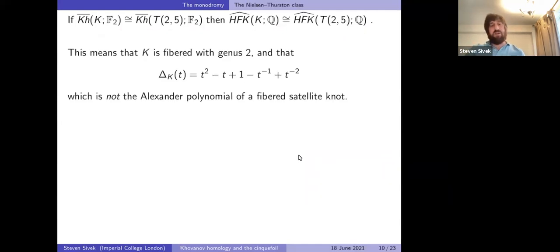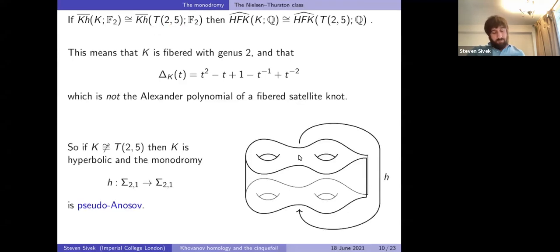A couple things we can read off of the knot Floer homology are whether or not it's fibered, which it is, the Seifert genus, which is 2, and the Alexander polynomial. And we know enough about Alexander polynomials to say that there can't be a fibered satellite knot of genus 2 that has that Alexander polynomial. There also can't be any torus knot other than T(2,5). So the knot is actually hyperbolic. And so I've drawn it here as the mapping torus of some diffeomorphism of a punctured genus 2 surface. Let's call it h. Now, when you have a fibered manifold that's hyperbolic, we know that the monodromy has to be pseudo-Anosov. And so we can start to talk about the dynamics.